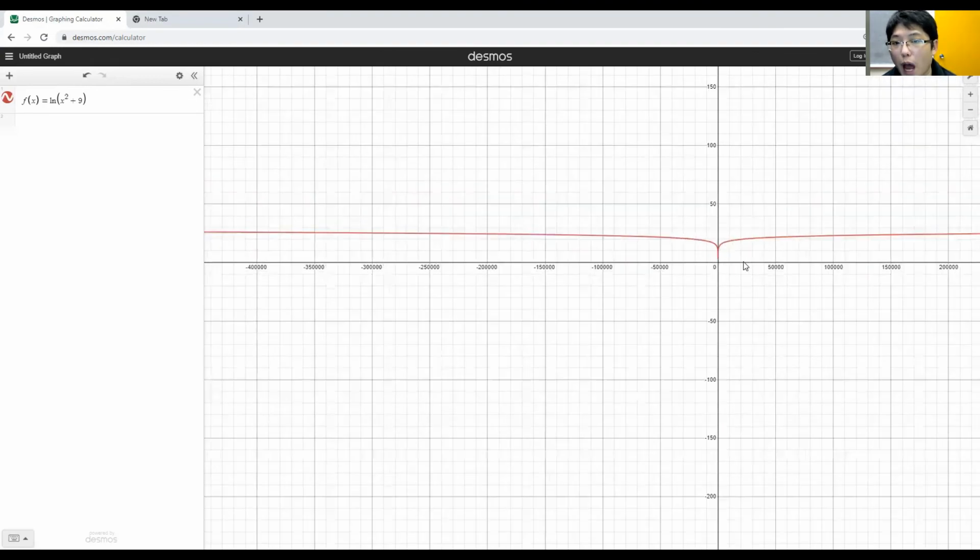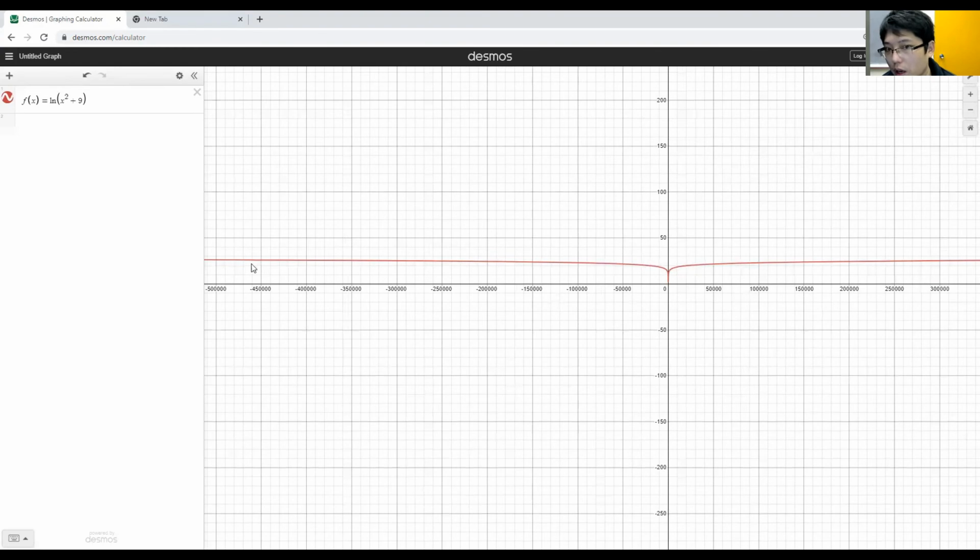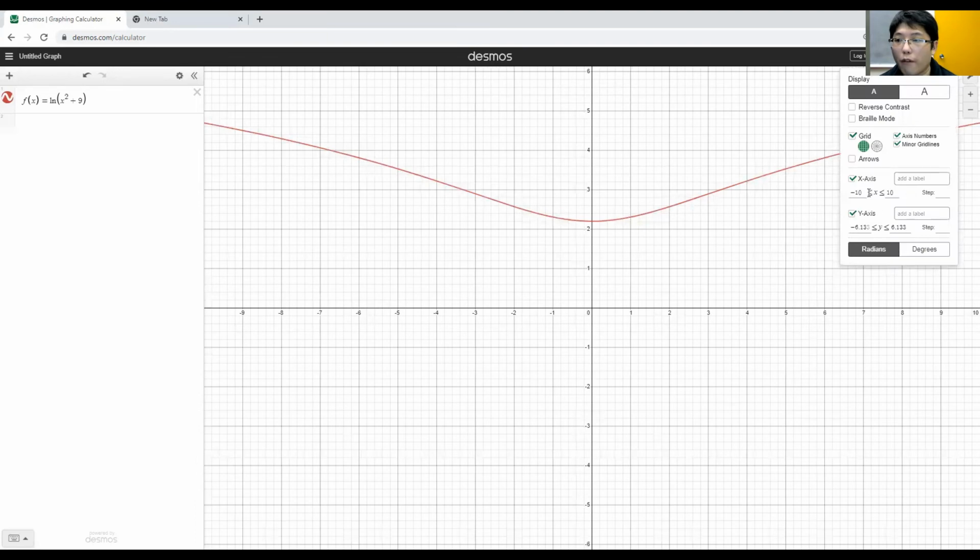So if you further zoom out, yes, it's going to look like a flat line, but eventually it will pass through all the positive numbers as you could expect. Of course, I'm not so sure if Desmos is capable of handling like 20 digits or something, but just to make no mistakes, for logarithmic functions, they are not supposed to have horizontal asymptotes. Okay, so this will be the comment I should provide for this problem.